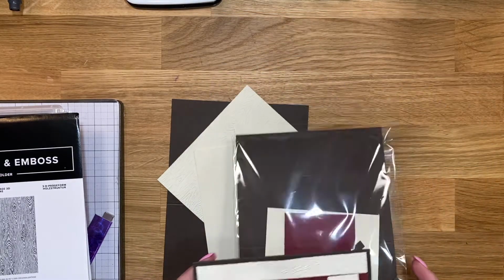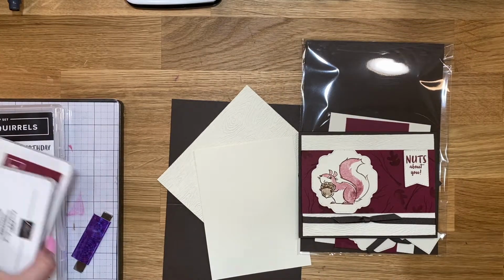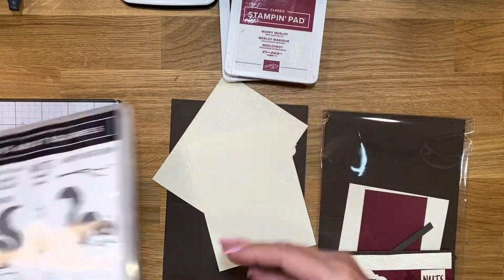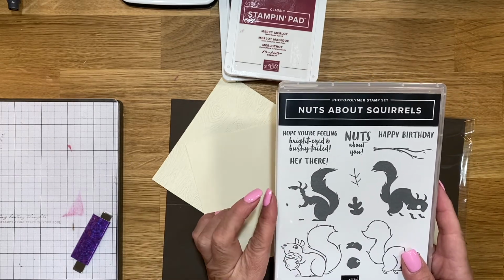And this is the super cute card I designed for my very first make and take for August. I'm going to use Early Espresso ink, Mary Merlot ink, and I'm using the new Not Nuts About Squirrels. This is in our new mini catalog that will be available to customers.